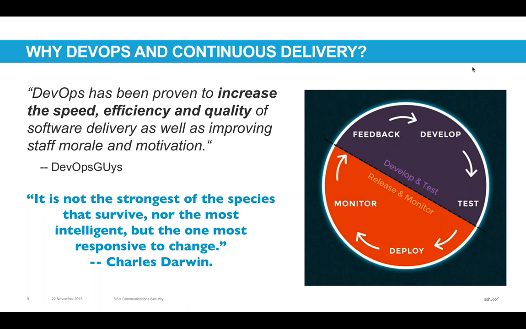These are the key things that companies will try to achieve when they are moving from more traditional ways of working into accelerated DevOps and continuous delivery. How DevOps and continuous delivery work is that basically it is a continuous cycle of development and testing and deployment. That's kind of the core function of DevOps. You develop, you test, and you deploy in small increments in a very automated fashion as much as possible. This gets you a fast time to market. This gets you a lot of benefits in quality. If you fail small, you fail fast, kind of an approach. Then, of course, in the later stages you monitor the environment, you gather the feedback, and then you further develop. It gives you a much faster pace of developing new functionalities and getting them into the market.